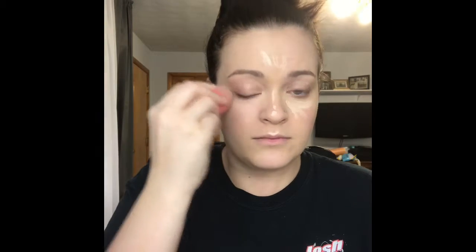I'm just going to go in my high points and under my eyes here. And as you can see, that highlighter illuminator that I had did a really nice job of covering my dark circles. But I still just want to kind of lift that part of my face and give me a little bit of redness coverage. So I'm just going to go like this in all my high points. And I'm just going to press again. Press right in. And as you can see, it definitely brightened under my eyes and brightened here on my nose.